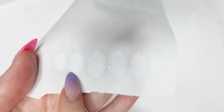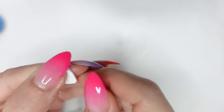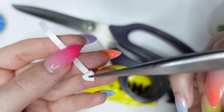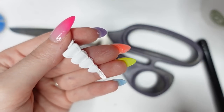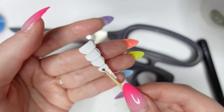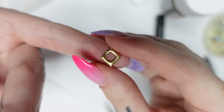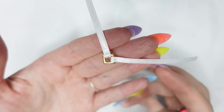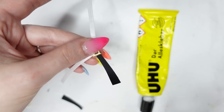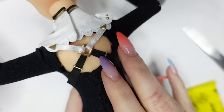For her right shoulder piece, I ironed some vinyl shapes onto cotton fabric, cut them out, folded them together, and glued them onto a piece of white satin ribbon. They just need to be finished up with some golden half beads, and then the whole piece is glued to her right shoulder. For the back of her outfit, I made a little buckle piece from cardboard, covered it with UV resin, and painted it gold. I then add some white satin ribbon and black fabric stripes to it, plus more golden elements, and glue everything to the back side of the outfit.